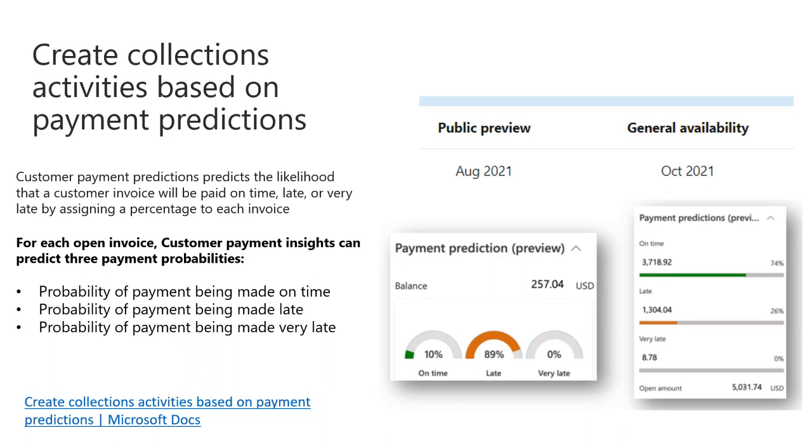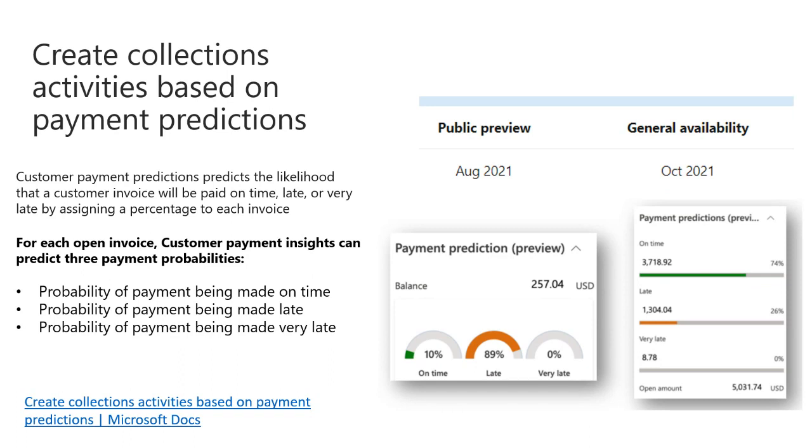Just in general, I want to say for those of you that are not using the credit and collection facilities, it's an area where we have added a ton of functionality in the last couple of years. We actually purchased an ISV solution for credit management about a year and a half, 2 years ago.